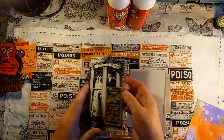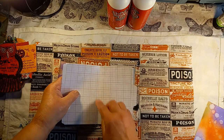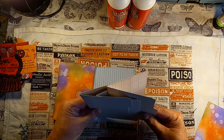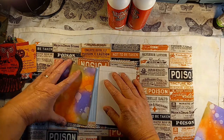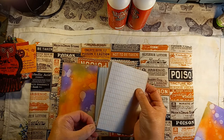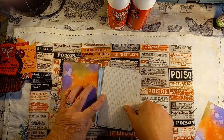I haven't quite worked out exactly how, when we're finished, this will be stitched in. I was planning to just do a three hole stitch, which I'll probably still have a go at. I did then see a video by somebody who said it was very difficult to sew these like that, and you should do this alternative stitch. To be honest, I've said it before, I'm not an experienced sewer, and this stitch looked very complex. You had to stitch them all together. It just looked a bit beyond my ability. So I think we're just going to work on this, get it together, and then we'll see what happens at the end.